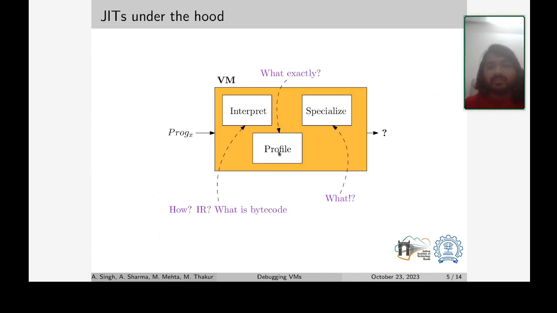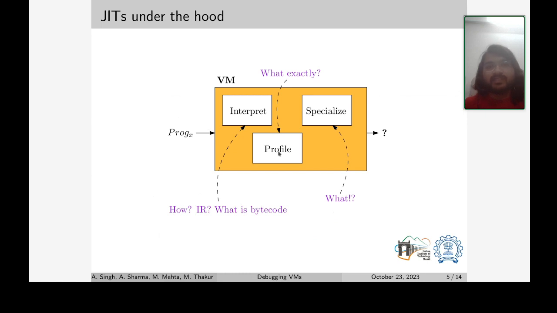And so in this talk, we want to focus on three aspects of the virtual machine of our interest. And the three aspects are interpretation, profiling, and specialization. So what exactly happens when you interpret code? Because an end user writes code line by line, expecting that each statement does what it's supposed to and it gets stored somewhere in memory, but that's not really what happens behind the scenes.